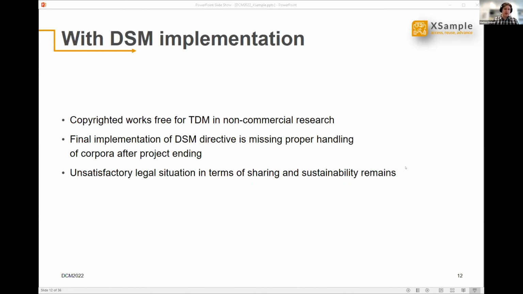After the DSM implementation, we're in a situation where now text and data mining research in a non-commercial setting is allowed on copyrighted material, but still the handling of data after a project has ended is not solved in its entirety, and especially in the context of sharing or giving away parts of the data afterwards, researchers are more or less left on their own.